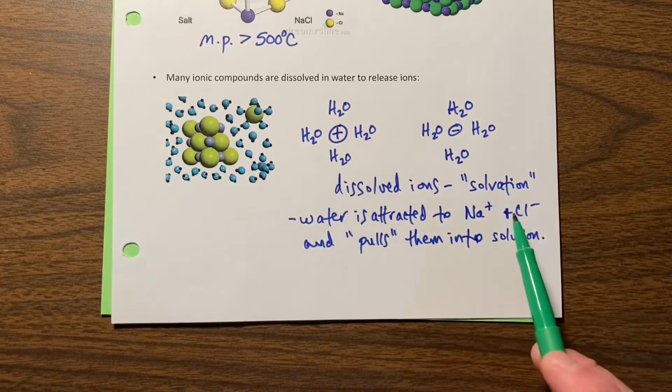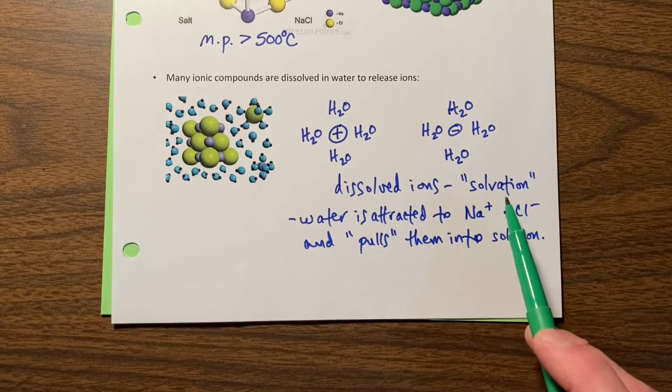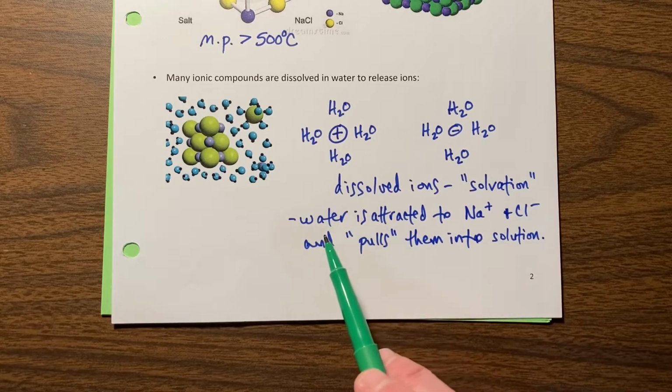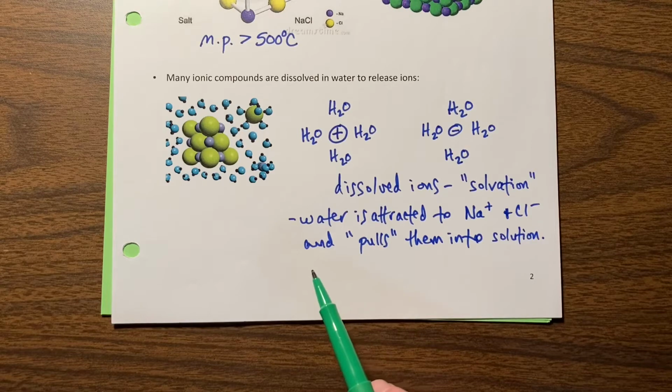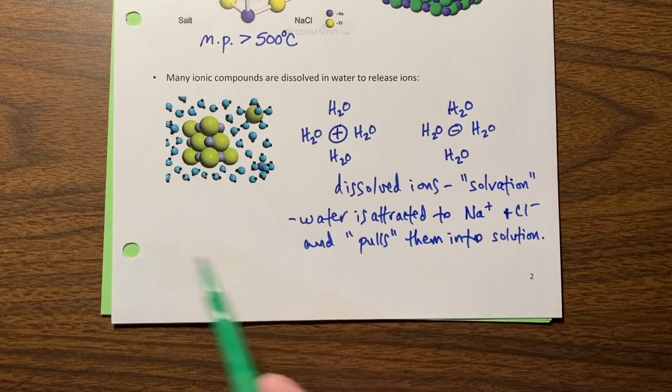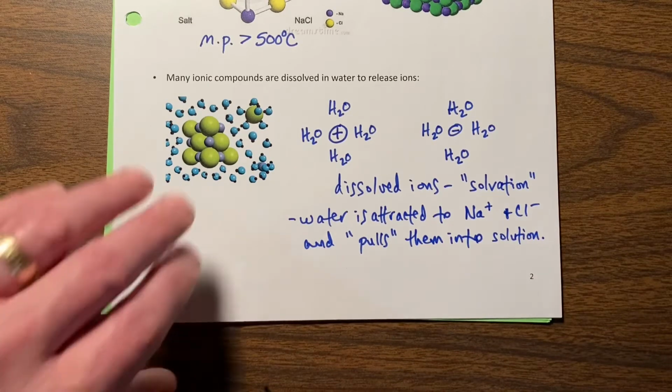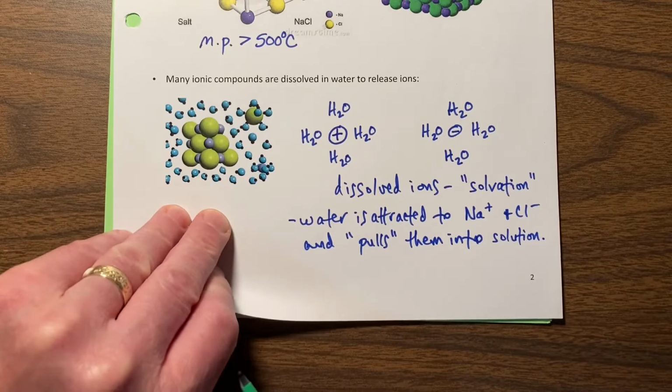And that process is called solvation, S-O-L-V-A-T-I-O-N. And it's the process of something dissolving in water. We sometimes call it hydration, for specifically meaning water as the solvent. So we're going to talk about this phenomenon a lot in this class, especially when we talk about solutions and how they form. But not all ionic compounds will dissolve in water really well. Some don't dissolve very well.